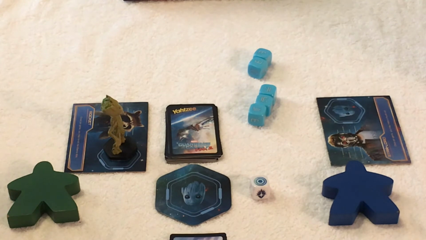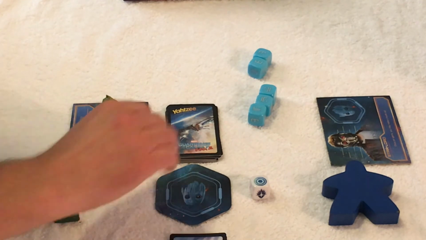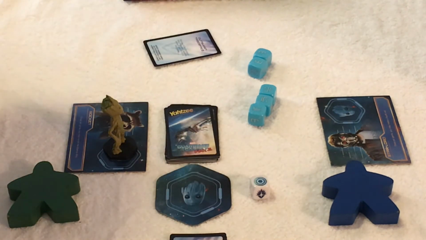Wait, oops. Yeah, right there. Okay, yeah. So let's see what the action card says. Outsmart Taserface. I always thought that was funny. It's called Taserface. Roll one of the numbered die. All players, including yourself, add that roll to their points.